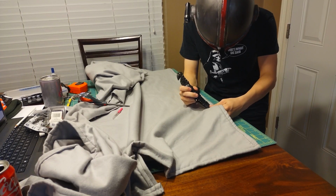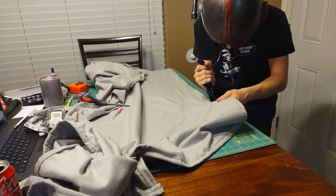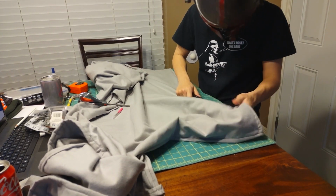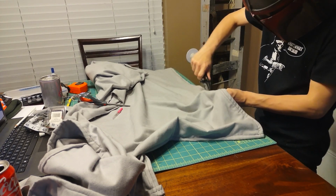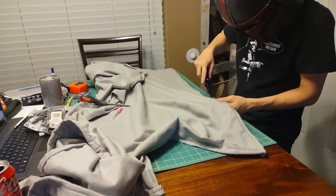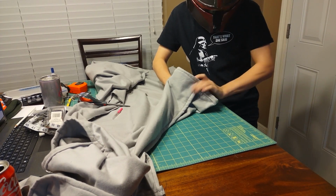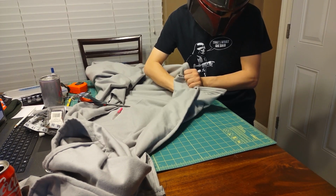Here, we are going to start weathering the edges of our Ruana Cloak. Now, I wouldn't suggest doing it the way that I did it. I was kind of bored, to be honest, and I don't do things in a boring way if I can avoid it. So sometimes I just take a knife to it and I just kind of start ripping in there. From here, we're going to keep on cutting into it with the knife, with scissors, and then we're going to take a lighter. Now, you can do this many different ways. You don't have to use a lighter. I prefer that way. I like playing with fire.